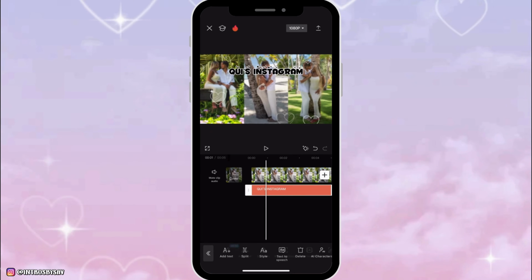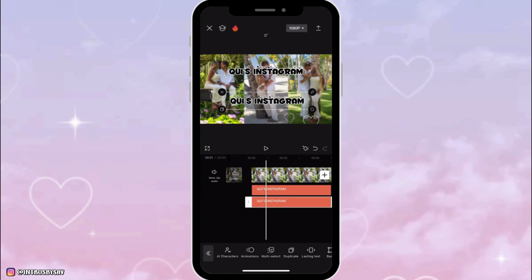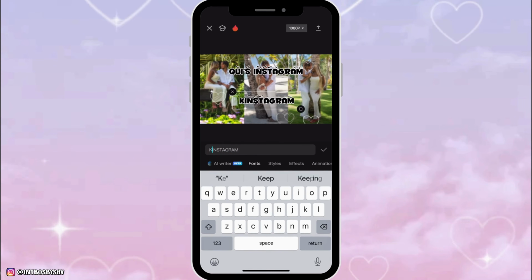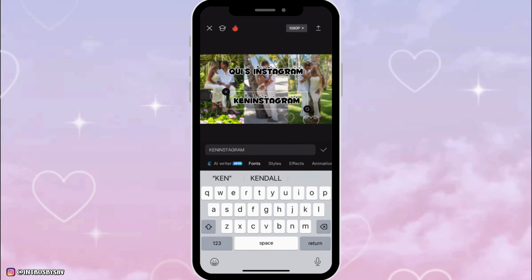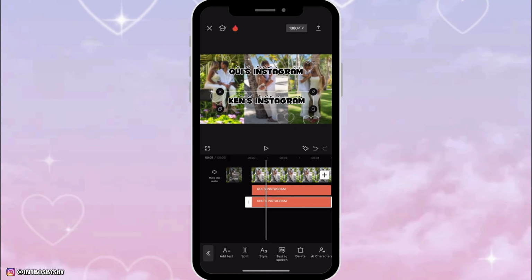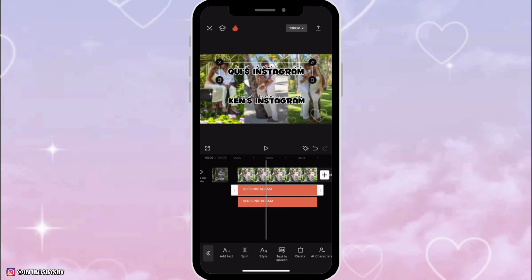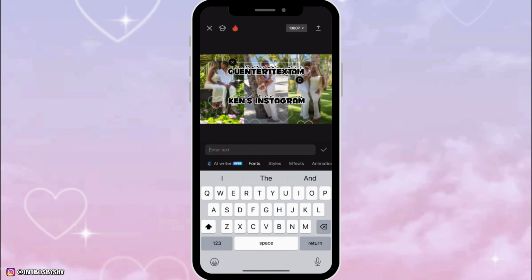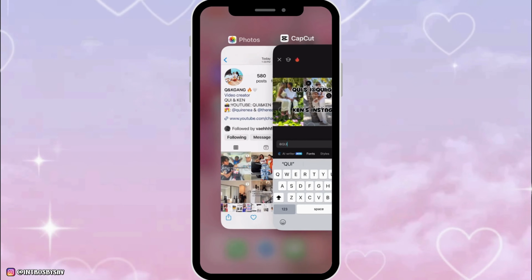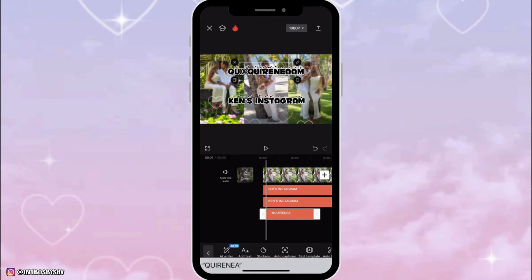Then you are going to drag the text until it completely fills the video, and you are going to duplicate it, and you are going to change the name. So in this case, we are changing the name to 𝐻𝐻𝐬𝐲. And then from there, we are going to size it. You can size it whatever way you want, but I'm just going to make it so that they're even. Then you are going to duplicate it again, and this time you're going to type the username. So this one's going to have 𝐻𝐬𝐲 username.